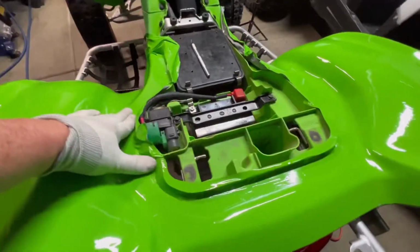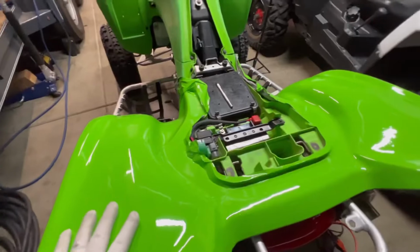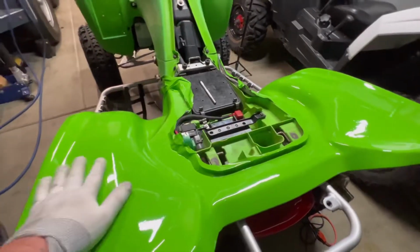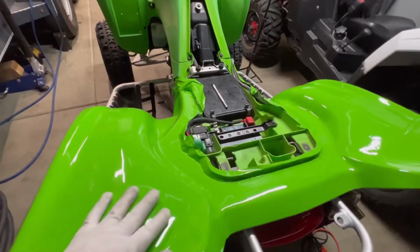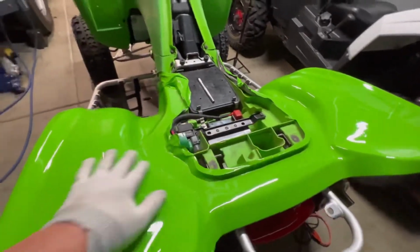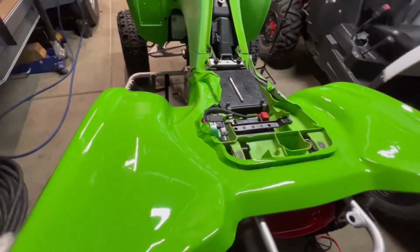It's definitely stretchable, very forgiving. If you're going to do this, give yourself an ample amount of time. Don't do it when it's cold. You're definitely going to need a heat gun. And honestly, if you had a second set of hands to help you, it would probably go even better. That way they can heat stuff up for you and you can lift it, manipulate it, and work it.